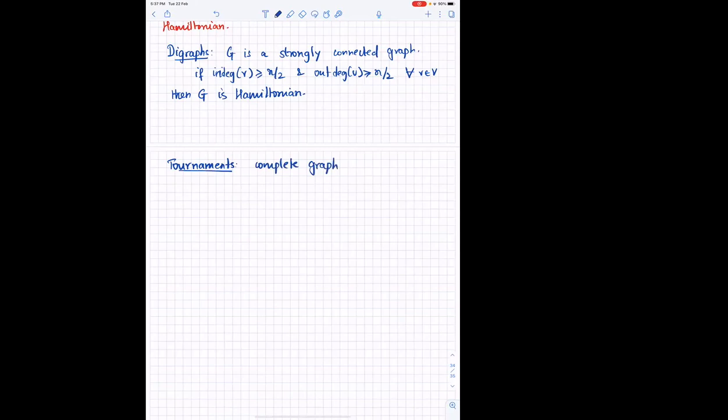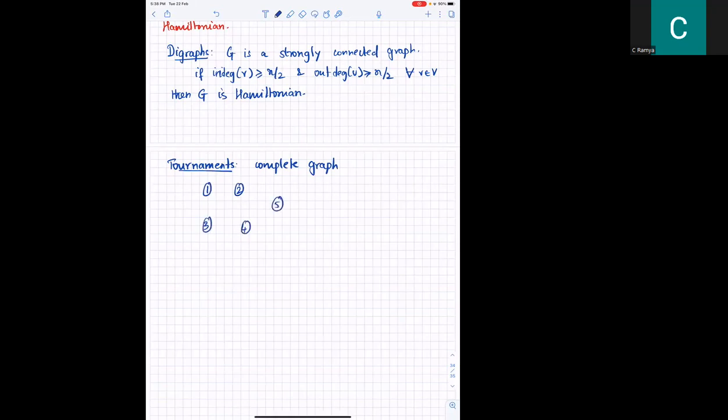Let's say you have a tournament and there are n players in the tournament. We know that this can be represented by a graph just by labeling them as vertices, for 5 players. And in a tournament, generally every player plays against every other player, right? So 1 plays against 2, against 3, 4, 5, and so on. Some matches he may win, some matches he will not win. Every player encounters every other player only once. And let's assume that there are no draws.